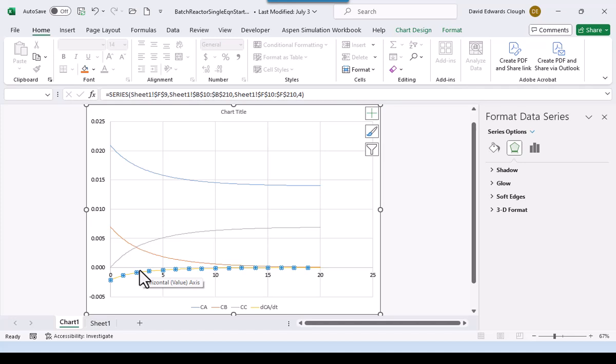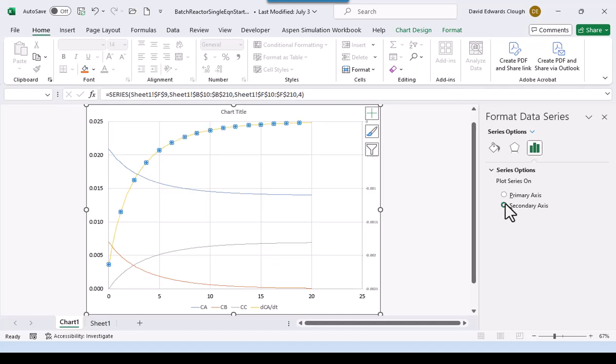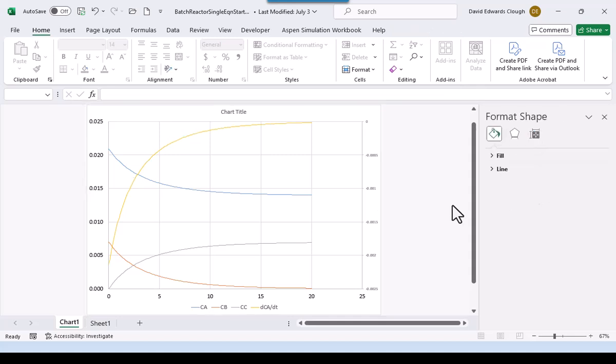So if we select that, format data series, and say we would prefer to have that be on the secondary axis, then we can have a secondary axis which has different units than the primary axis, which will always be concentration, okay? So that might be typically done with solving differential equations.